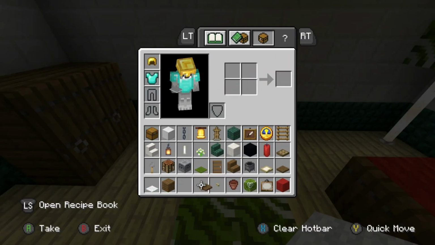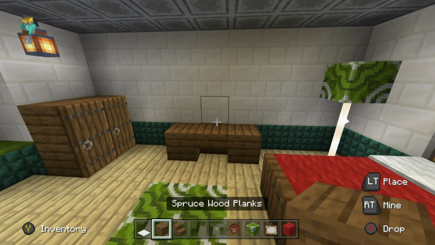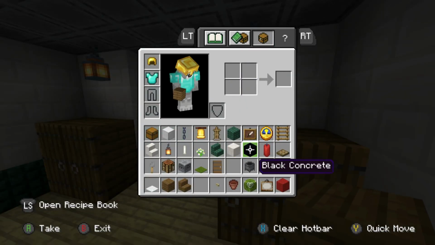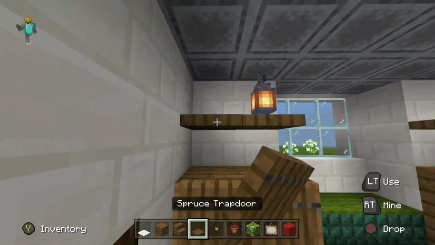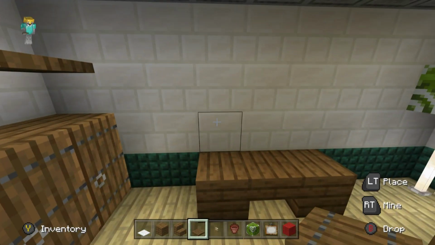So you could make the desk out of it. Like you could have spruce wood plank, upside down stairs, spruce wood plank. As long as it's away from these, by the way. Oh, I was going to also put shelves up above the wardrobes, like this, just because I think it looks nice. I don't need anything up there.